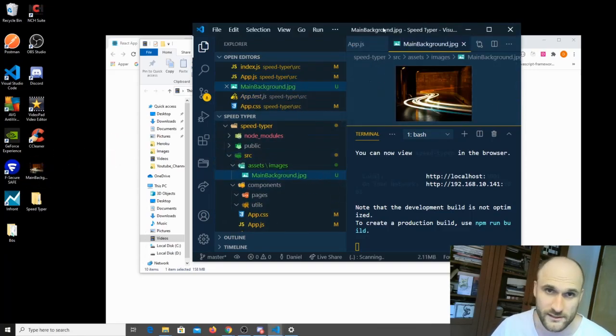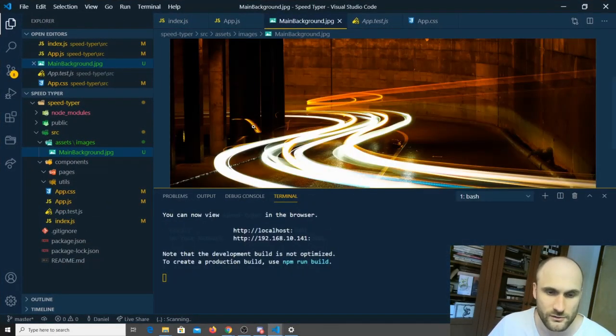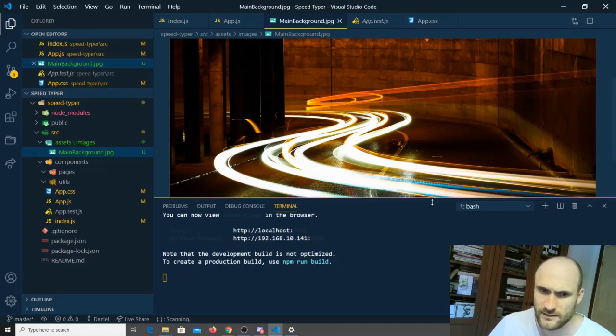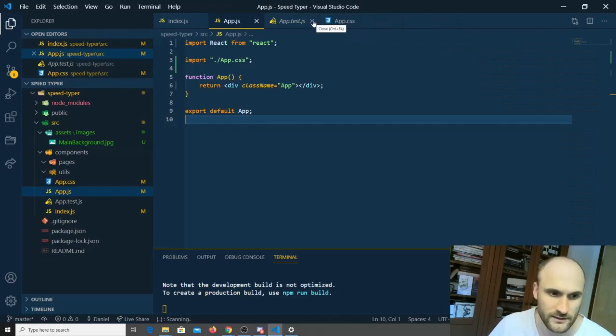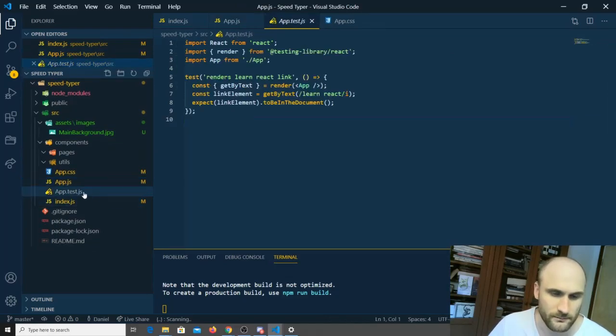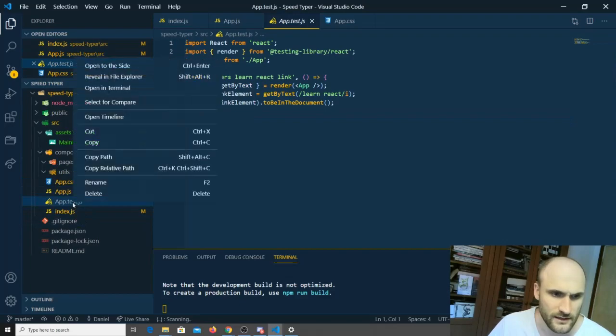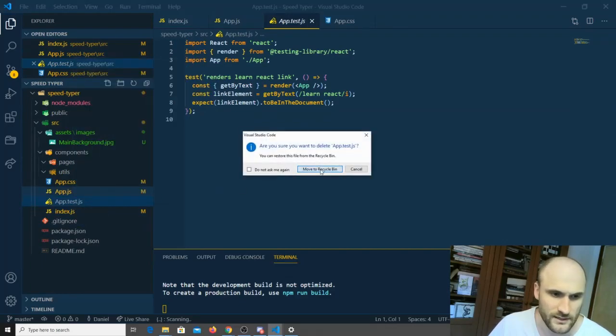And you will find this, as I said, on my GitHub repository. Then you take the picture and paste it into your project. So perfect. I'm gonna make this a little bit smaller also, so that we see more of the screen. We can close some of these because we don't need them. Also this app testing.js we don't need actually, so I'm gonna remove that one.